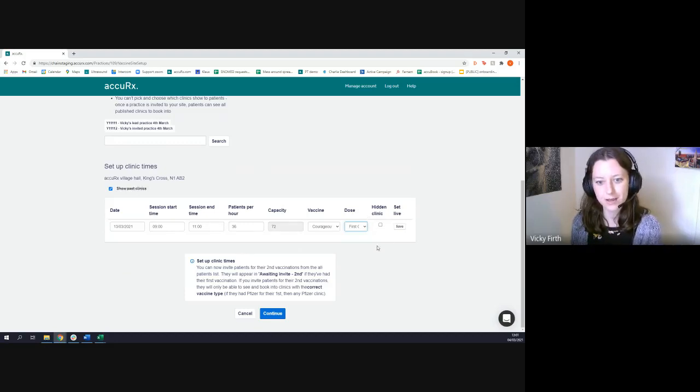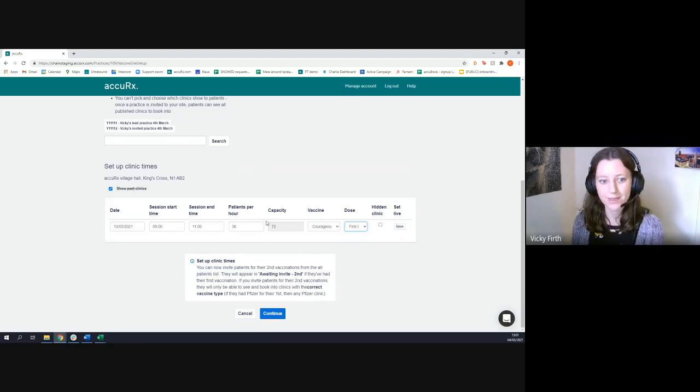This is a bit of an extra one. This will just mean you can set something as a hidden clinic if you don't want patients to see it from their link, but you might want it as an admin-only view for you to see. So we'll leave that for now, but if you wanted to set something up that was just for your staff booking in and didn't want patients to freely book into it, that's there. But these are the main ones along here, and just wrapping your head around that patients per hour section.